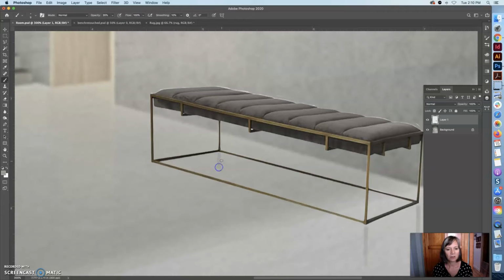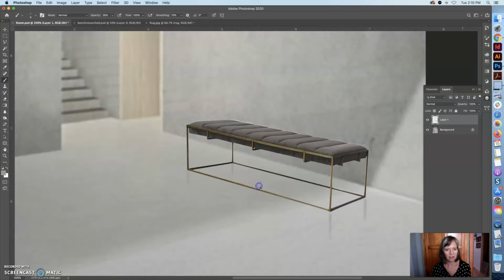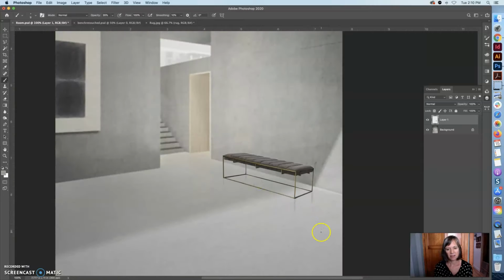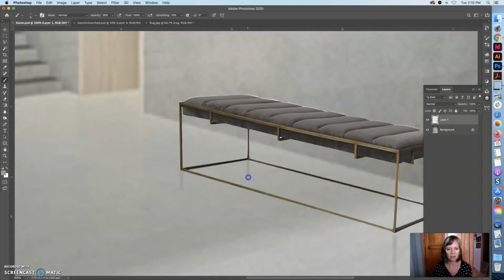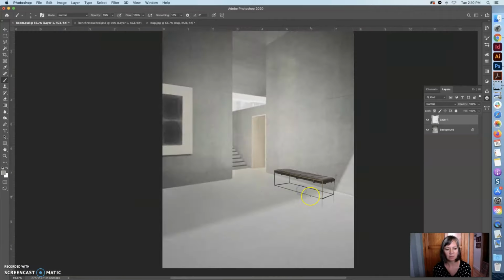So I'm going to go over that again. And I'm going to try over here as well. I'm going up and down on that. Go back. And that looks okay to me. I think maybe I should have made them just a hair longer. So I'm going to just do one coat going back and forth. I don't know if you noticed, but I went back and forth a couple of times over there. Great. I think that's at a good spot.